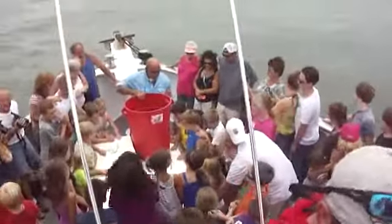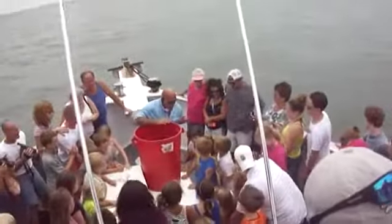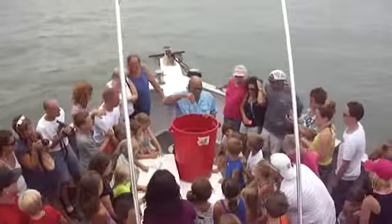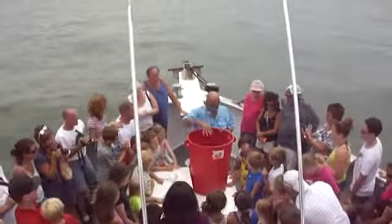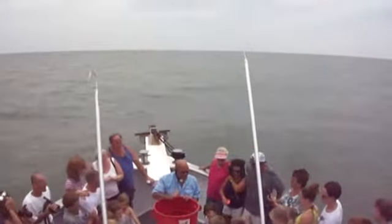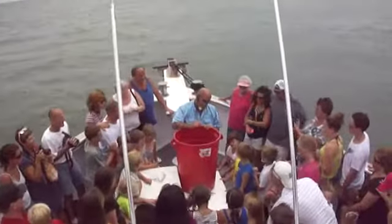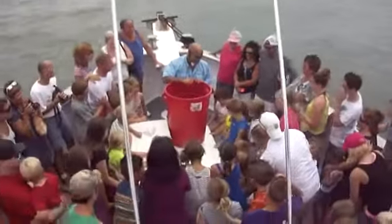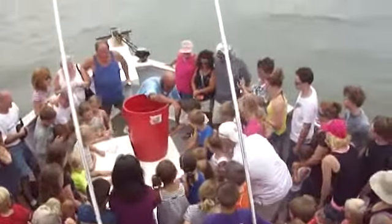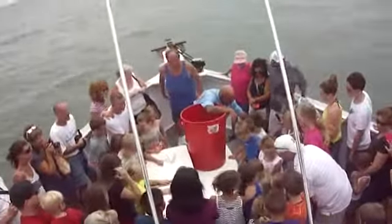Now let's do a little safety thing here for you, okay? When I pick this stuff up, it does one or two things. Slime drips off of it, and it goes your way. Or it bites me, and I drop it. Really, I don't care where it goes at that point. So, you guys have got to go down just a little tiny bit is what I'm telling you. Just a little bit. Come right in here. Come right there. There you go.